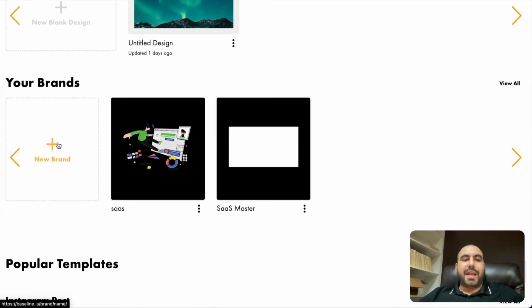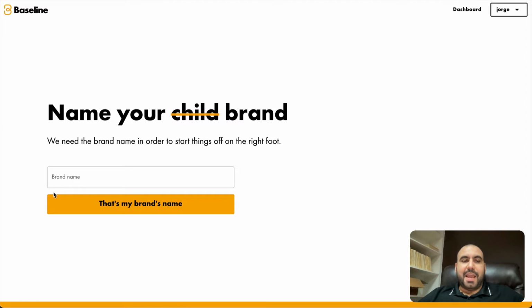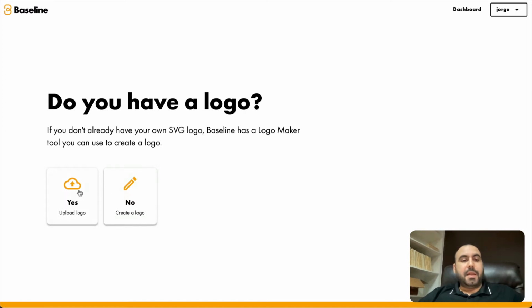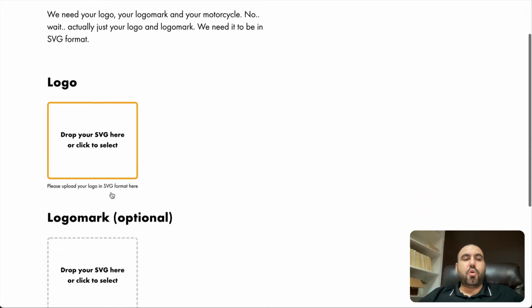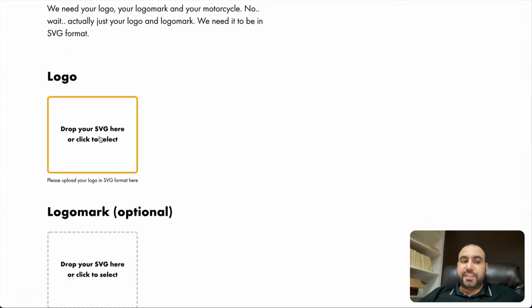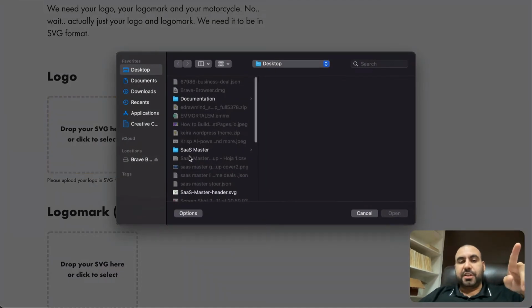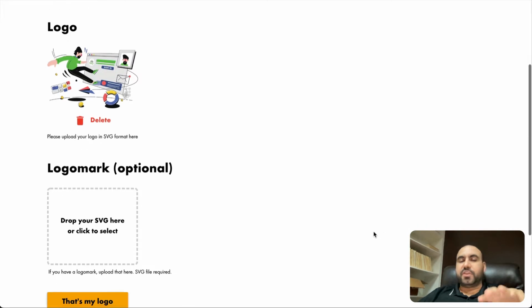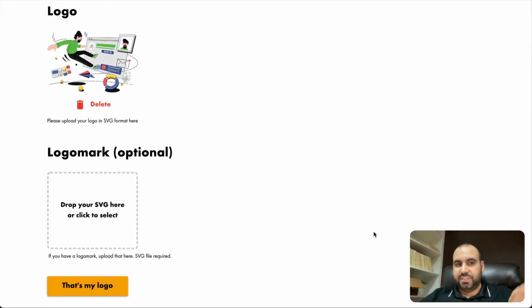First, let's go into the brands, which is where you're going to create your brand guide. Let's name this, I'll just say new for this. Obviously, you would put your own brand name. And I'll put yes, we have a logo. This is where you have to upload the SVG logo. If you don't have an SVG logo and you have a PNG logo, I recommend just searching on Google for something that turns PNGs into SVGs. Don't worry too much about that.